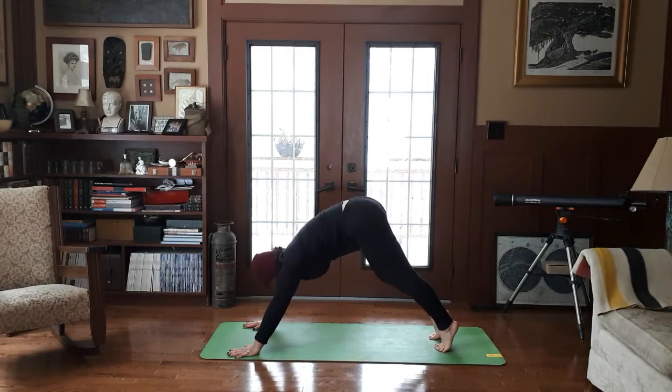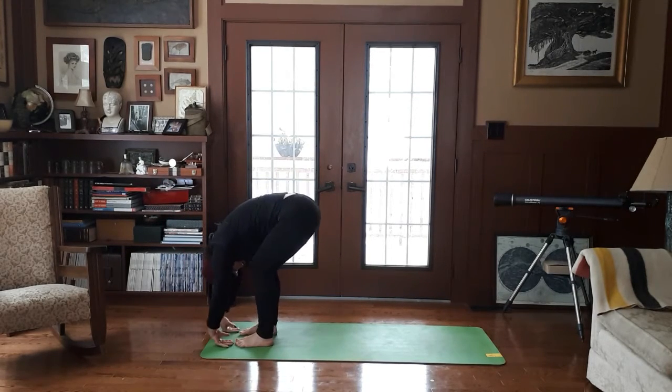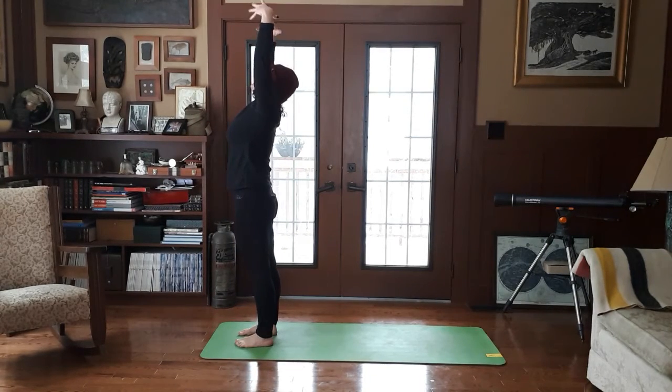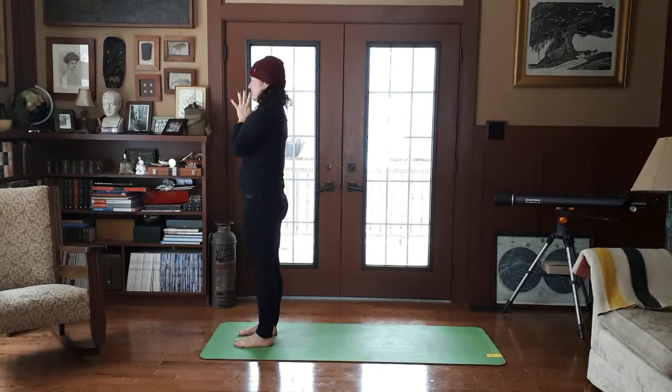Inhale and gaze forward between the thumbs. Draw your feet to your hands. Halfway lift. Exhale, forward fold. Soften the knees and rise to stand. Hands up, look up if that feels good for you. Exhale, hands to heart center.